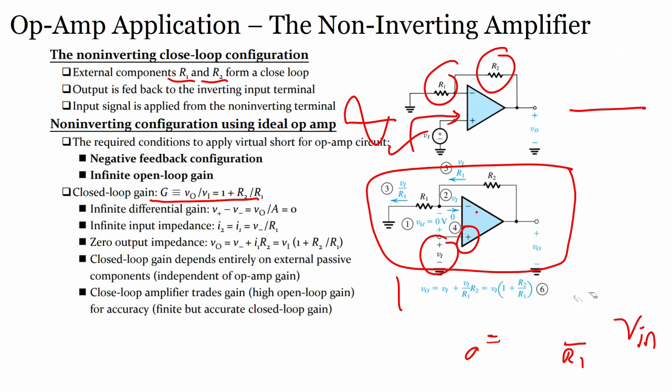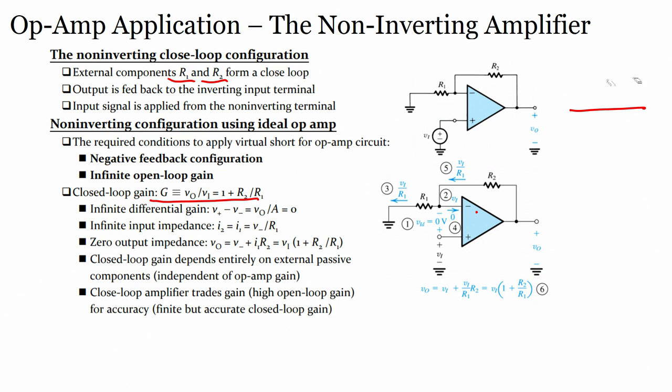So, let me just move this out, so you can concentrate here, let us remove this. What you see here, concentrate on only this. It is written VO equals V in into 1 plus RF by R1. RF here is R2, that is why we are saying 1 plus R2 by R1, extremely easy. Infinite input impedance, same thing we are saying 100 times. So, it is very difficult to forget, if somebody asks you.